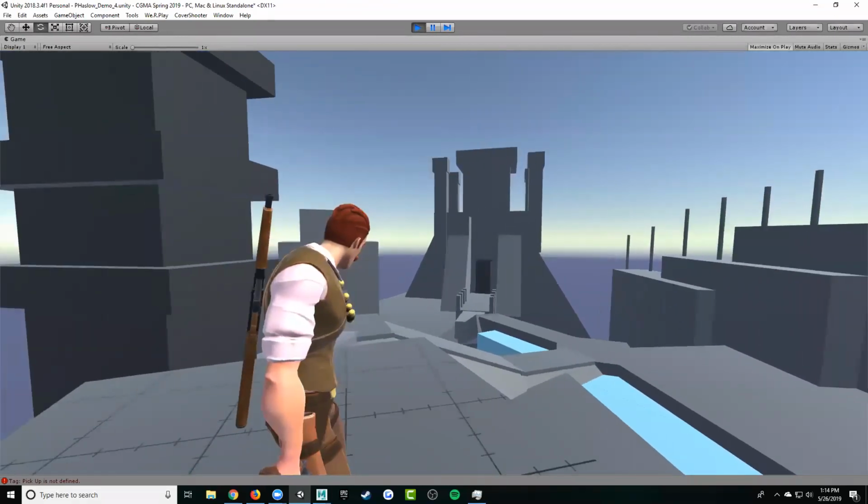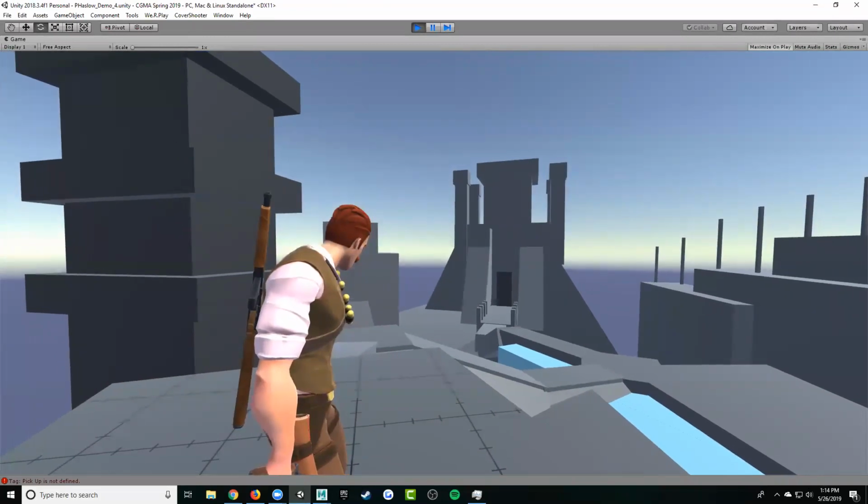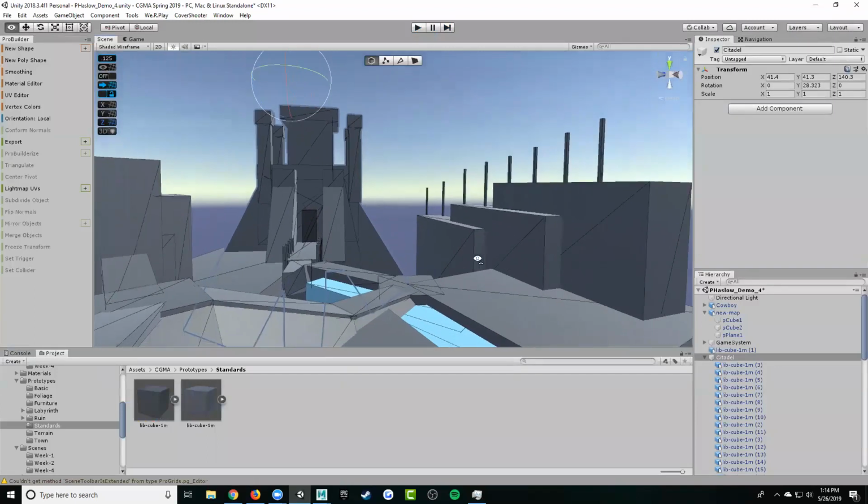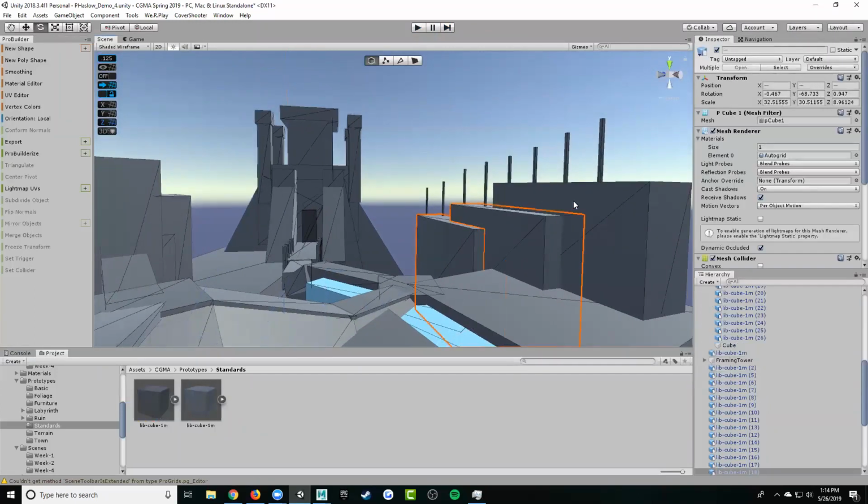Feeling like my composition's a little bit smushed in a weird way, though. I think it's mainly from the perspective of this editor camera back to the player camera, it's changing a little bit on me. Oh, really? Come on.